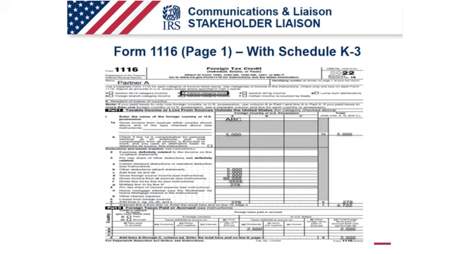Line E is the 90,000 of total income, and so when you divide the 5,000 by 90,000, you end up with a percentage of 5.56. And so you multiply that percentage times the expense to come up with the $278 of expense that is allocable to the foreign source income. So now we see down to line 6, that $278 of expense. When you subtract that from 5,000, you end up on line 7 with $4,722 of foreign source income.